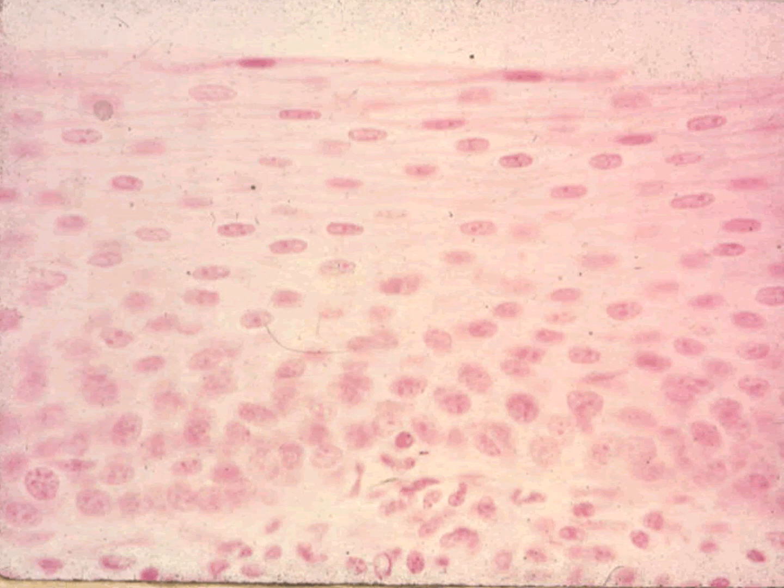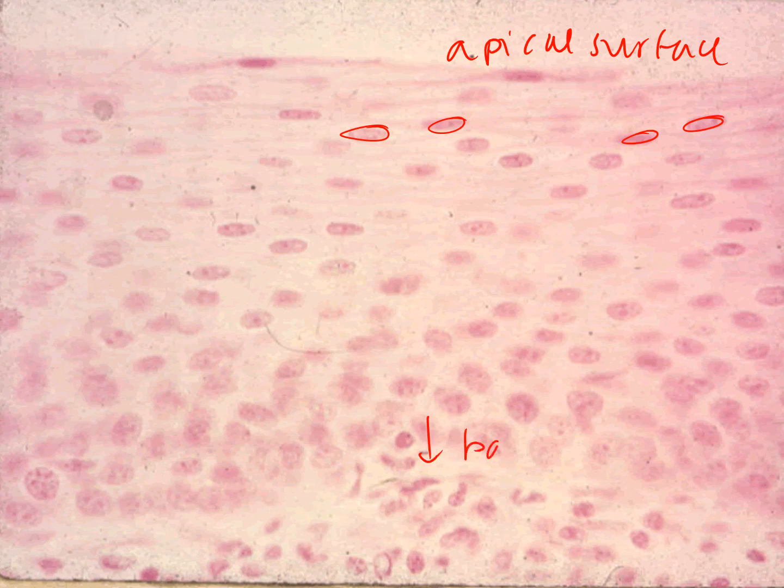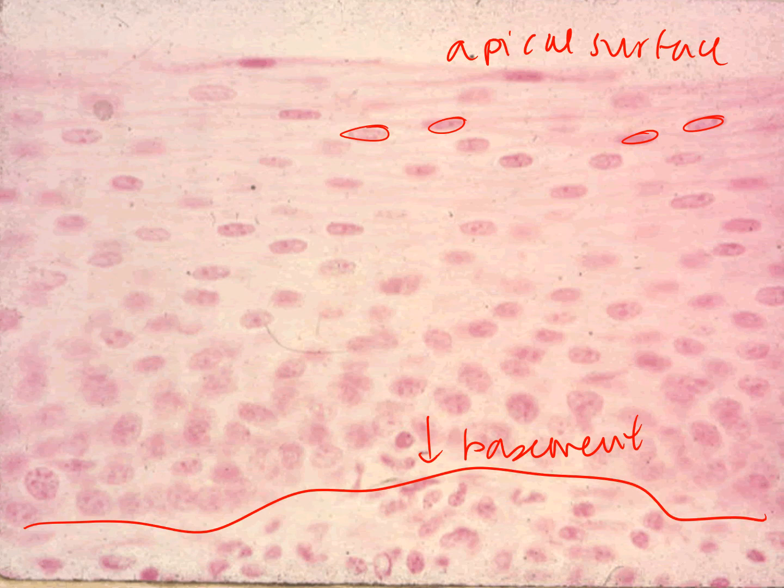Here's another great look at a type of stratified squamous epithelial tissue, and it's not a great contrast picture, but it does have really awesome cells. Look at these flat nuclei up here, and you can kind of get a sense that the cells are also somewhat flattened. This top is the apical surface. Basement membrane is somewhere down here. Okay, kind of hard to see on this one. I would estimate it's about right through there. So I don't want to look here, I want to look here because that's where I'm going to find the most mature cell shape.